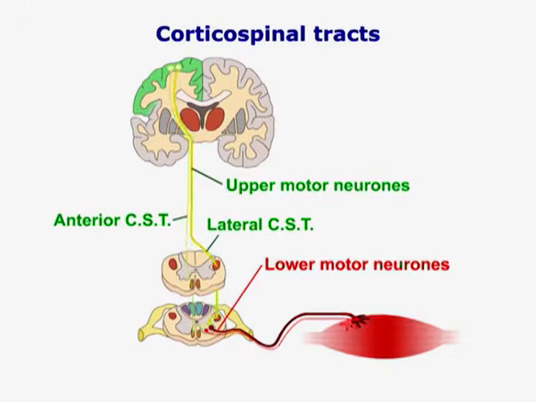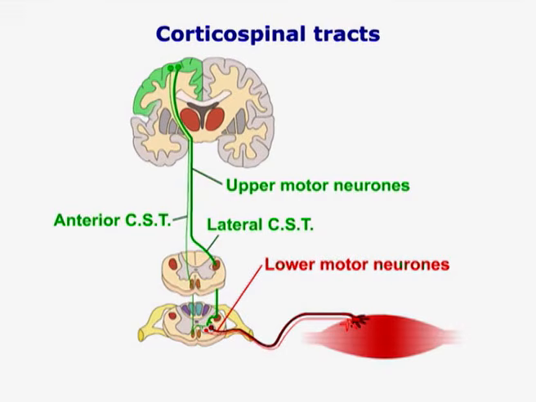Before proceeding with the clinical examination, let us ensure that you understand the distinctions between the clinical manifestations of upper and lower motor neuron lesions. Somatic or voluntary movement is initiated in the precentral gyrus of the motor cortex of the frontal lobes and relayed to the muscles by the cortical spinal tracts.